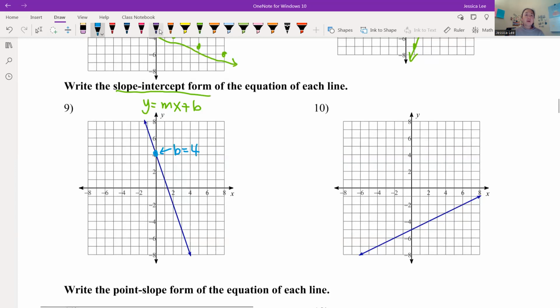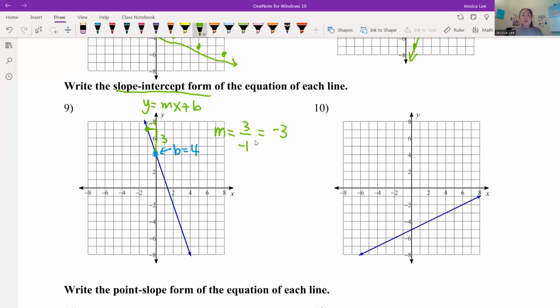All right, and then we just need to find our m. We need 2 points to find the slope. I'm just going to use the y-intercept because that's a point, and then the next point here. So I'm going to go rise. How much are we rising? We're rising 3. Then we're going to the left 1. So that's -1. So slope is equal to 3 over -1. Well, what's 3 divided by -1? Because that's what this line means, divide by, and it's just -3. In this case, it simplifies down to just a number.